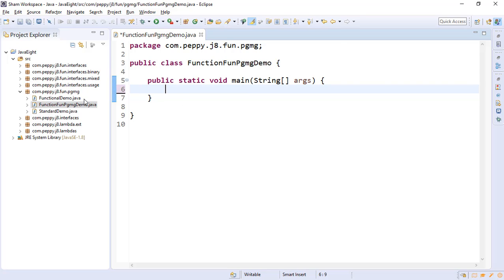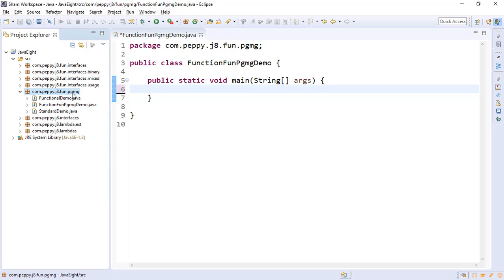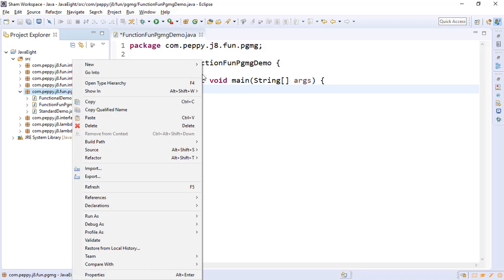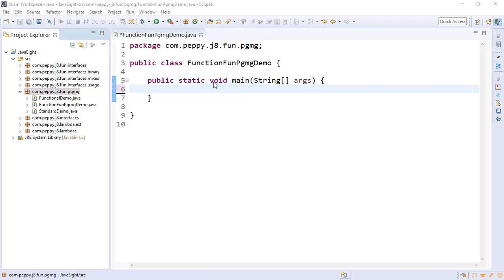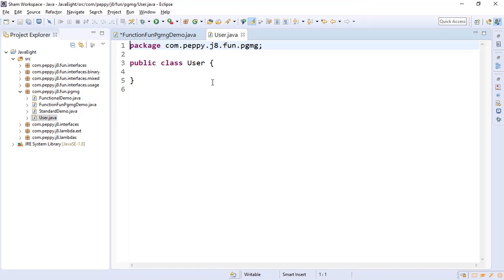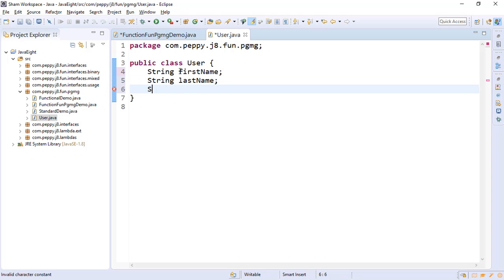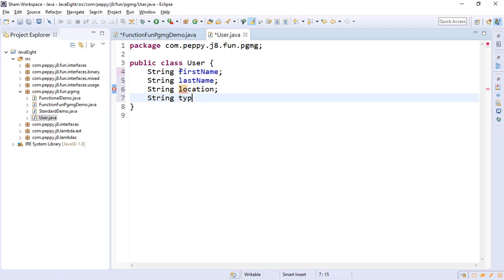For that reason I select the function programming package, right click, New, Class, User, which has four fields called String firstName, String lastName, String location, String type. Now I have all the required fields.